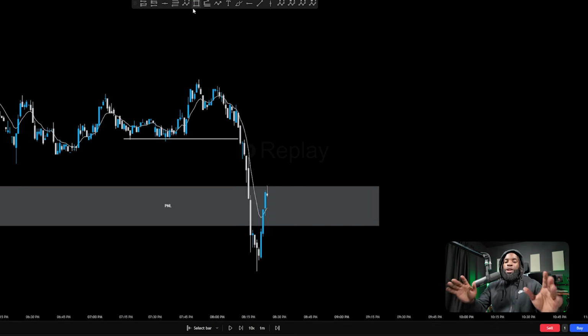Why are there two points in the range? Because you've got to think about it. The midpoint is the equilibrium, which is the balance between the top of the value and the lowest of the value. And then you have the extreme point, which is like the max of the value.